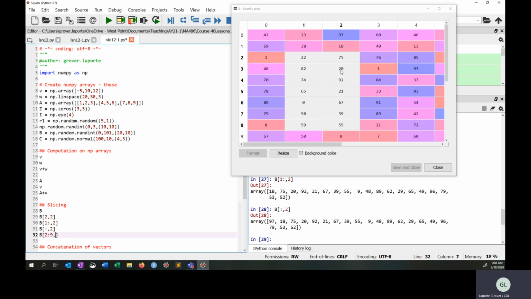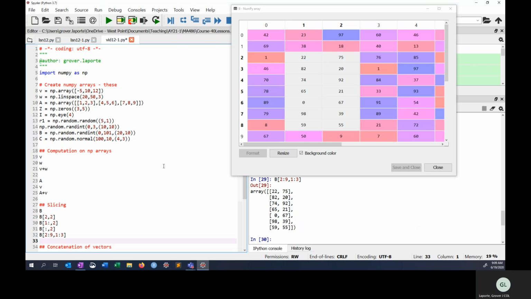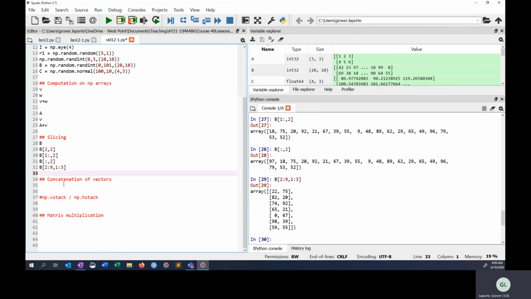comma. And then we want to go 1. So the columns are from 1 to 3, right? So it's not going to do 3, but it'll stop there. So what is that? 1, 3. All right, so hopefully it gave us what we're expecting. So 2275, we got that. We got 8220, 7492, and it stopped at 5955. Okay, so you see how slicing works, and it's a little bit easier than it was in Python lists. So that's a nicety. That's a nice thing for it to be very, very quick.